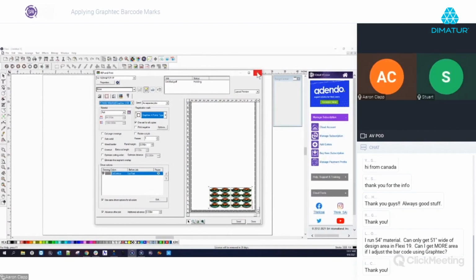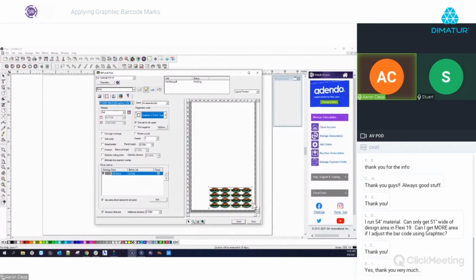So, that's a good question. I know there are a lot of different tolerances in terms of how far away from the edge your job has to be positioned. Typically, for the standard GraphTech marks, or let's take it a step further, Mimaki marks, Roland marks, Mutoh marks, it really doesn't matter what marks, you want to give between 1.5 to 2.5 inches at least on the edge, specifically on this side and on this side as well, just so that your rollers aren't running over these and you're not running into the edge. So that could just be part of the limitation there.